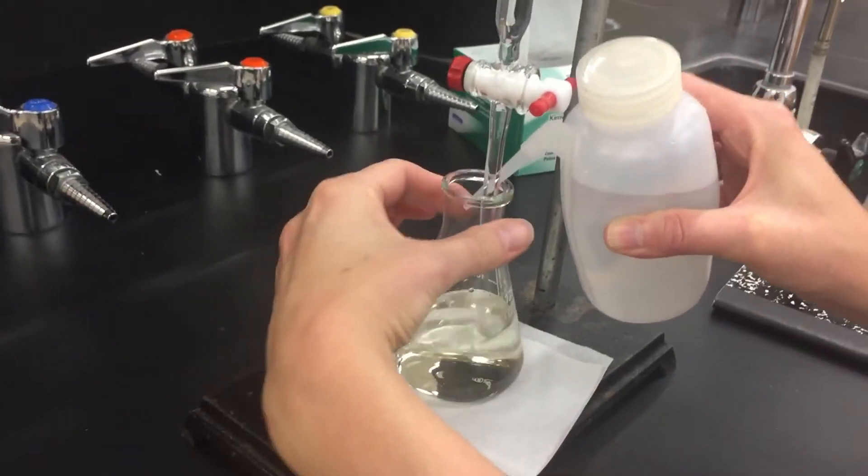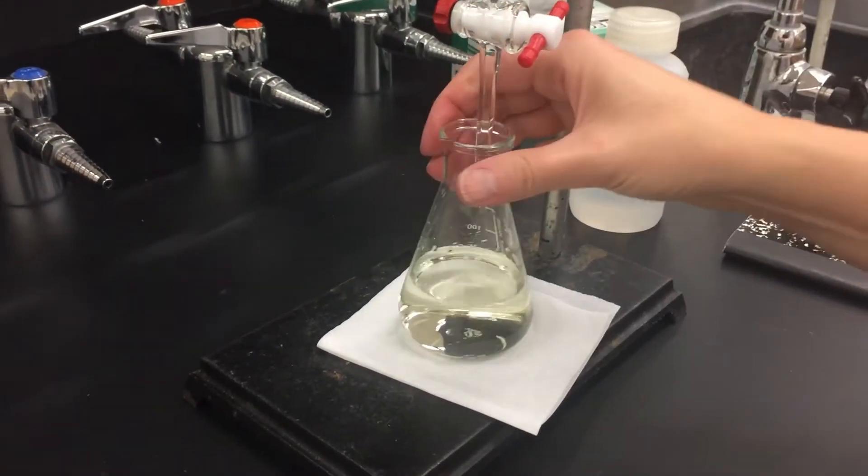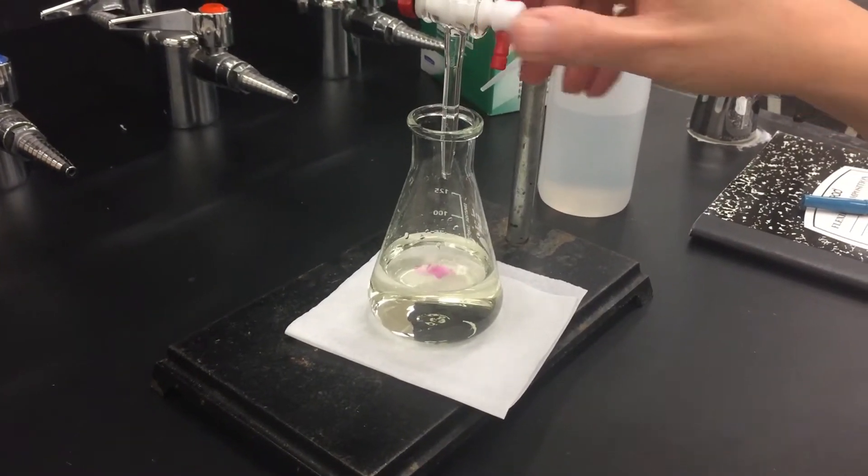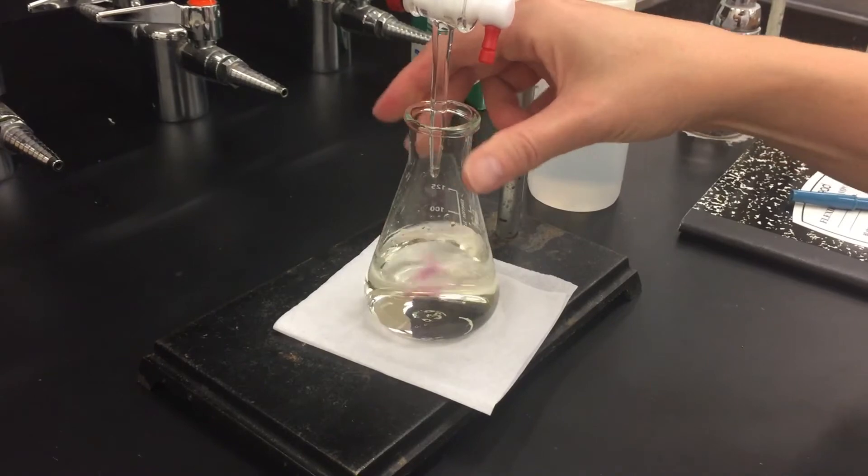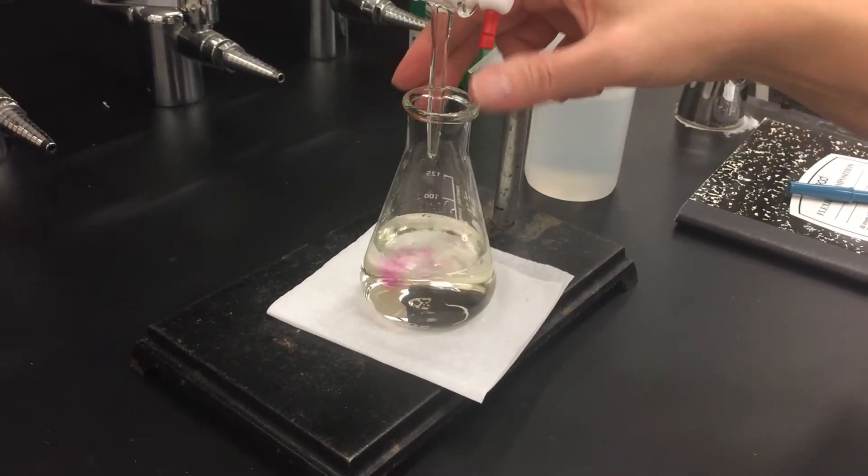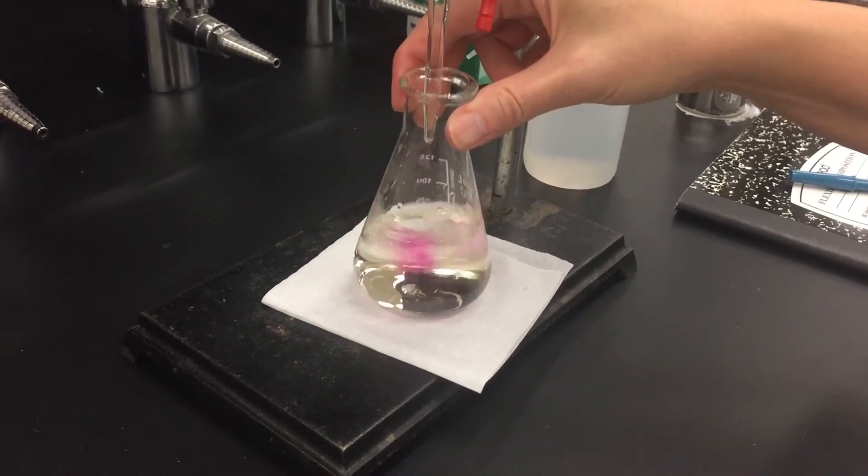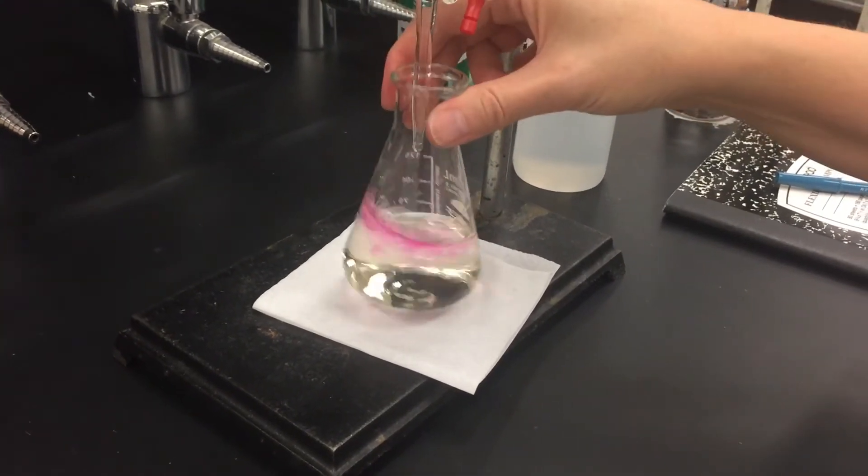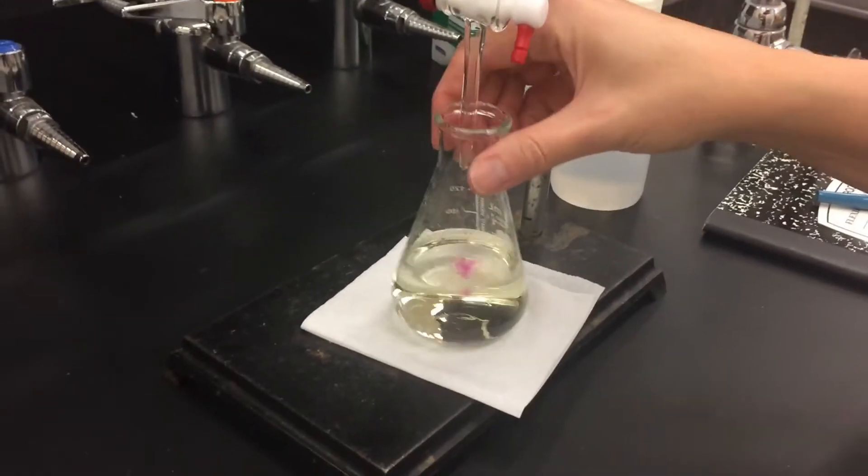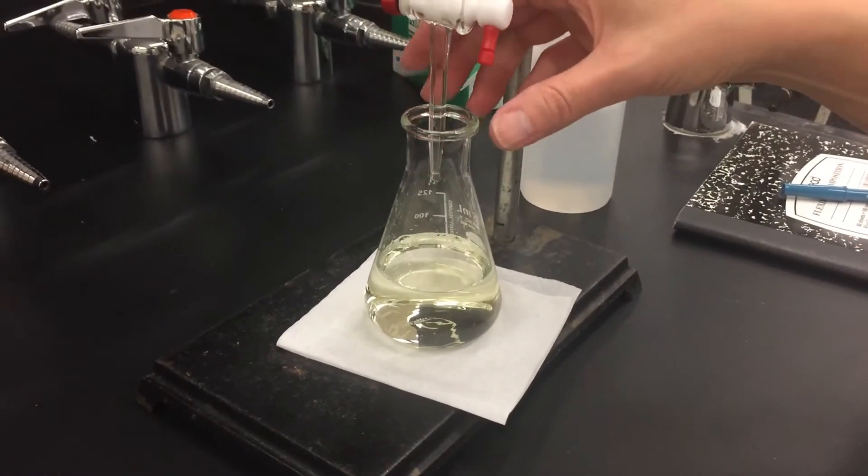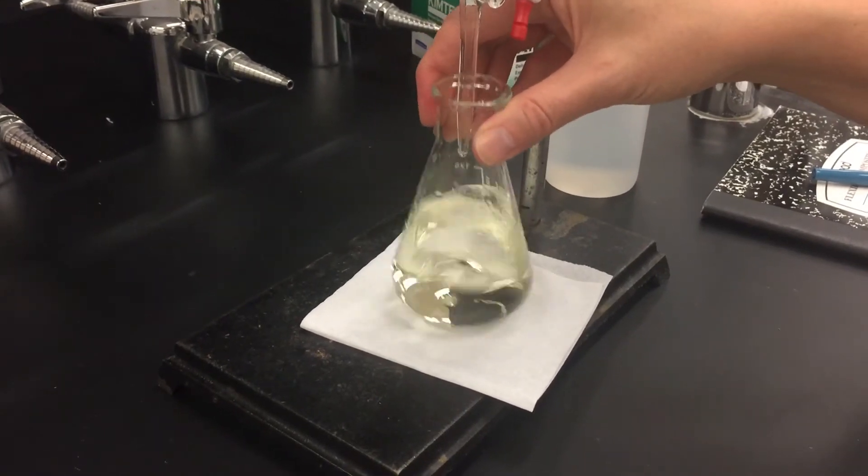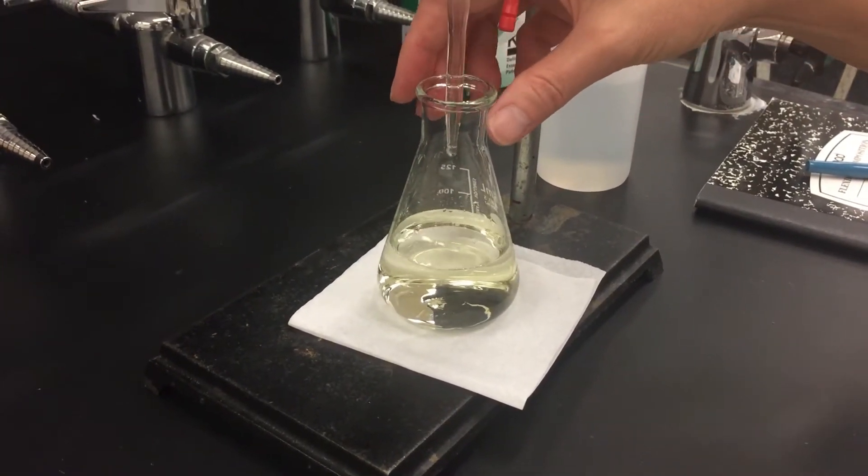Add it in portions and periodically rinse everything with your wash bottle. Eventually you might think I might be getting close and so maybe we can add this in drops instead of streaming it in. We could add it in drops, do some swirling, and if you start seeing that pink color sustaining a lot more as you swirl then you should know that you're getting a lot closer and at that point you'll want to go much more slowly. You might add just one drop and then swirl it, one drop swirl it, trying to get that endpoint really well.